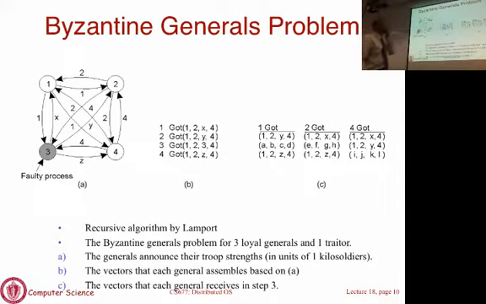Okay. So this is called the Byzantine generals problem, another of those problems that was initially proposed by Leslie Lamport. This is the way the protocol is going to work. We will assume in this case that there are 4 generals. One of them is faulty. We know who is the faulty general here, which is 3. But the nodes themselves don't know. They have to figure this out on their own. But we do know, so we can observe what's going on. So here we have the Byzantine generals problem for 3 loyal generals and 1 traitor. We will isolate the traitor and still produce a correct response.